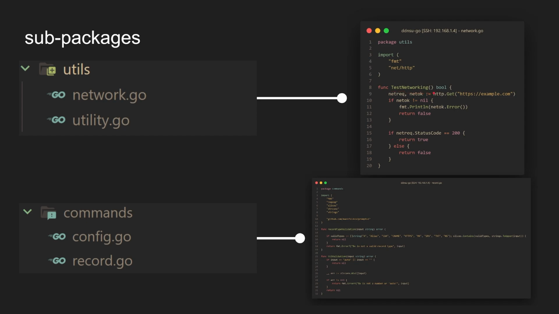So right here I have a function in the network.go file, and it tests whether or not the system has internet, right? So it's just going to make a net request and check if the network's okay. It's just going to connect to a random example website. And if there's an error right here, then we're going to print the error and return false, meaning that something happened with the networking, right? It could still be working and say this is blocked or whatnot, but we're just going to assume that if there's an error on a response to this very simple website, then there is a problem with the networking. Otherwise, we're going to check the status code, whether or not it's 200 or else, and then we just return that.